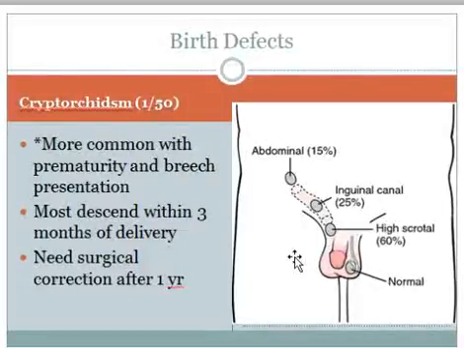Just letting them know that most end up descending within the next few months, and then just making a note for the pediatrician so that they can track it and make sure it does come down. If the testes haven't descended after a year, that would be an indication for surgical correction, because down the road it would be at increased risk for malignancy or for infertility issues if it wasn't surgically corrected. So testes want to be outside of the body because being internal is too hot of a temperature for sperm to be developed appropriately. So they need to be outside of the body.